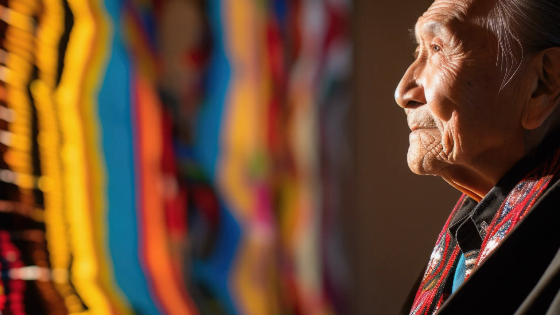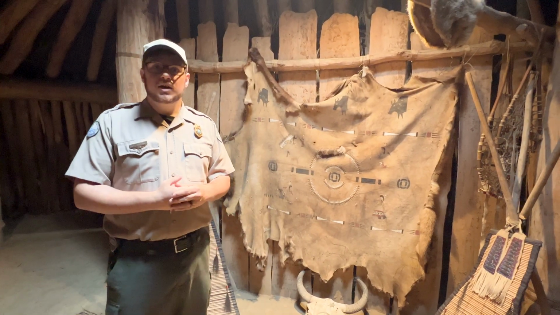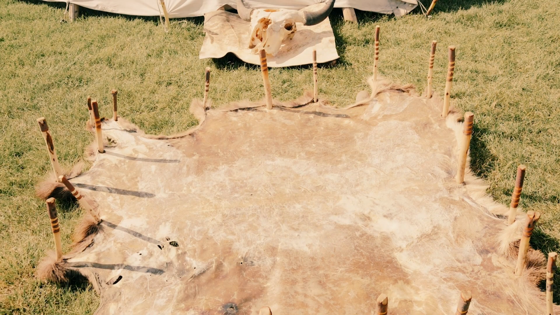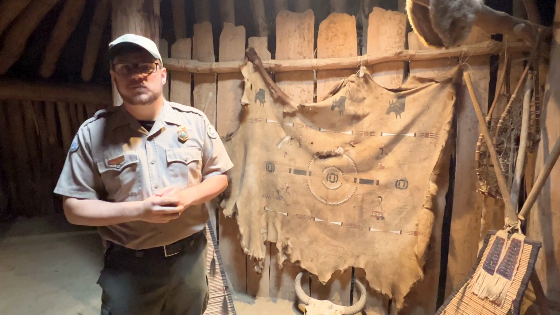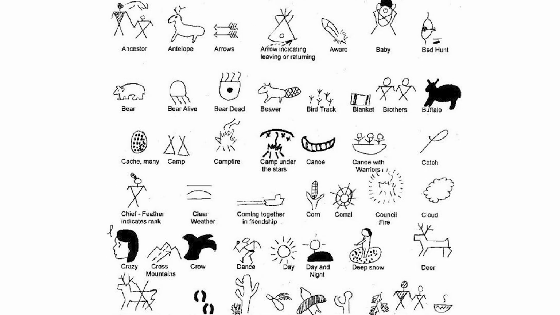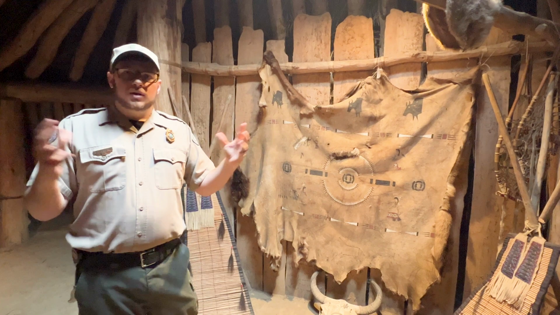Winter counts were always created by a specific person within an indigenous community who was generally known as the winter count keeper. That individual had the knowledge necessary to both safely create the winter count and be able to accurately retell the events being depicted on it. So a record on a winter count would be a series of symbols or pictures that would form the overall story.